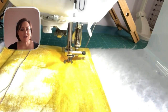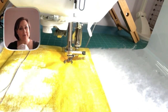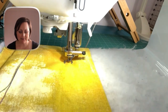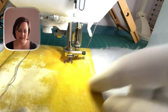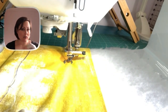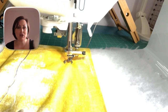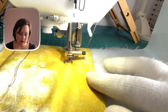All right, so if you've been following along and you've been having a go at that, let's do that line that we've been doing, but put a little loop into it. Yes, you can do it, I promise. So I haven't moved anywhere from going from the last section to this section. Our needle is still in, but as we've stopped, we still want to do a little stitch on the spot, because that just helps prevent any big jumps and any bunny hops, and just gets a nice smooth stitch line.